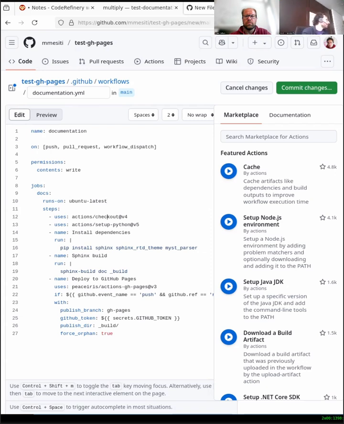And then there are some steps here. First, we are going to check out the repository, and to do so, we're going to use an action that has been written by someone else. Then there's another action that is made to set up Python, and this action has been written by someone else as well.